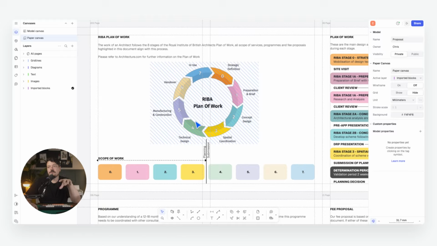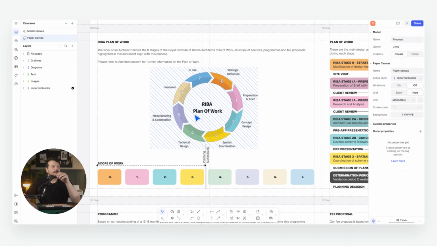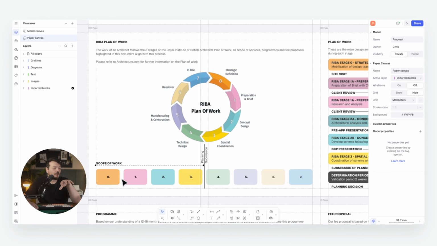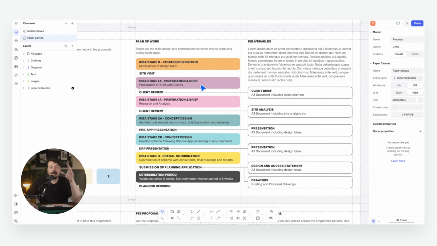So I work on a lot of countryside houses, and they have quite complex planning cases. So my proposal normally gets split in half. So I get appointed up to planning, and then once we get planning, we then get appointed from planning to construction. And most clients like it that way. So we have a breakdown of the stages and then an explanation where they can find more about the RIBA Plan of Work. And then I split that down further.